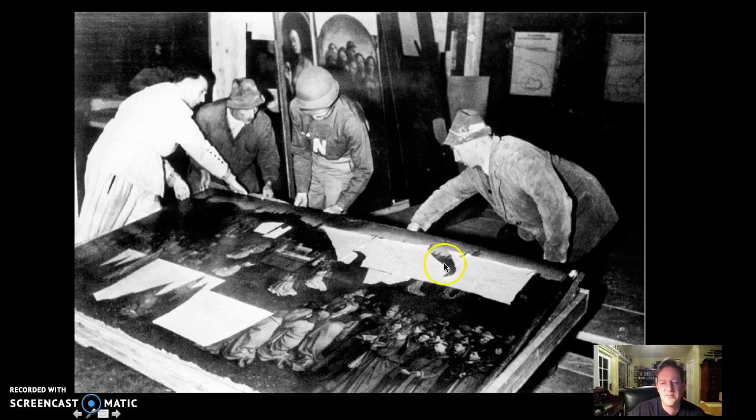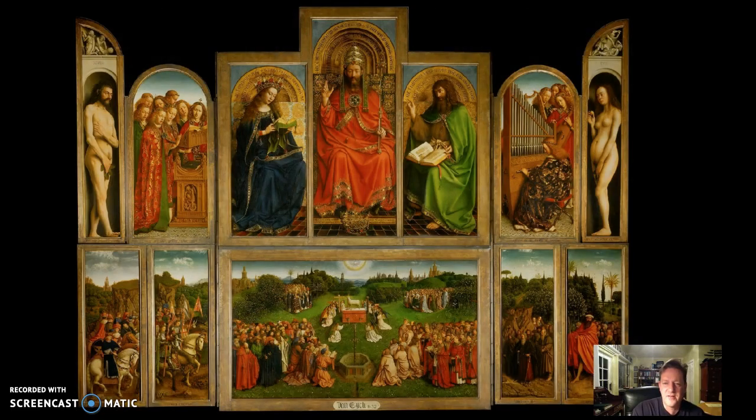This image is notable because it contains panels of the Ghent Altarpiece — the Mystic Lamb, which is the main bottom image, as well as an image of Eve and some singers visible here. The Ghent Altarpiece is a truly unique work: it is about 15 and a half feet wide, 11 feet tall, and weighs over a ton. It holds the distinction of being literally the most often stolen work of art ever produced, stolen 13 times in its 600-year existence.